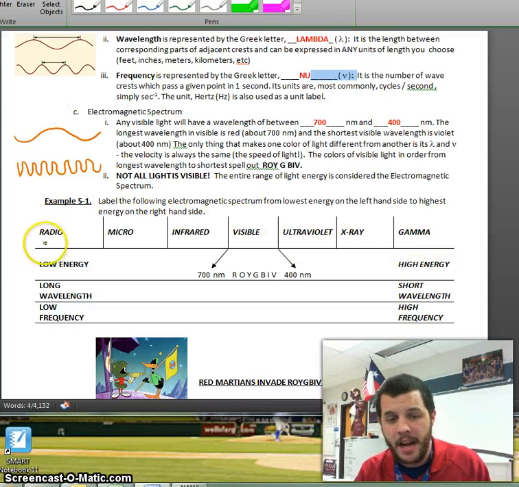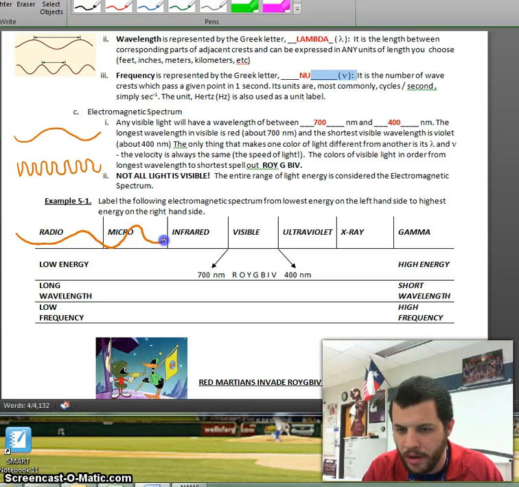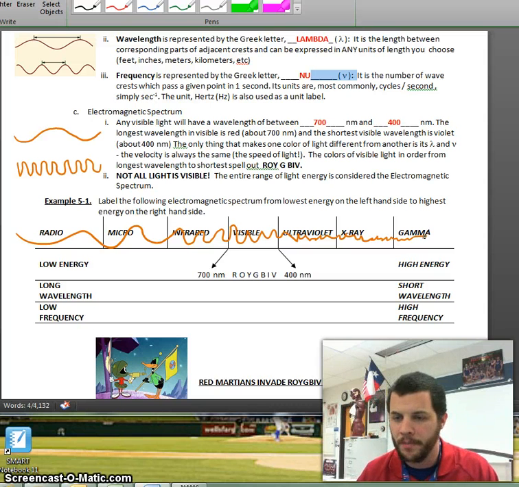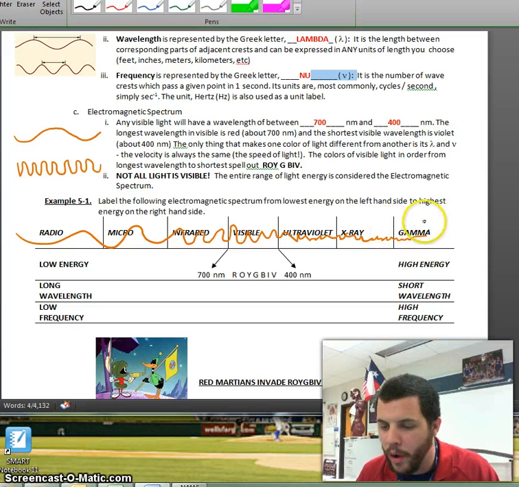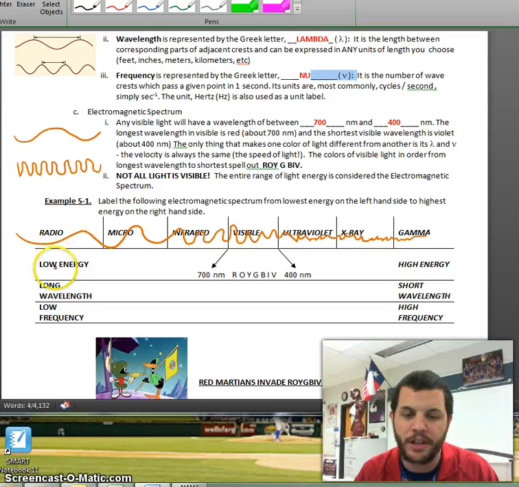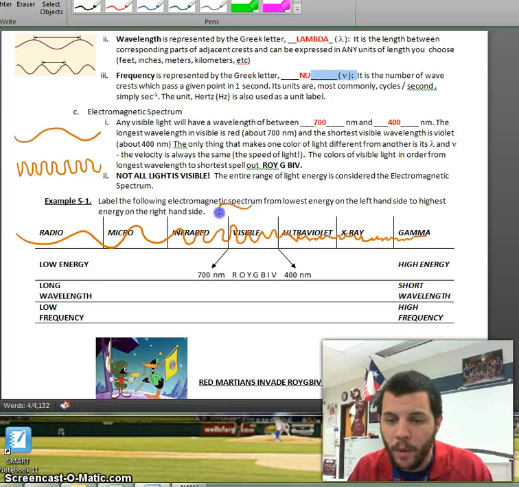So let's look at this. Basically, this chart right here goes from the longer wavelengths, okay, and then the wavelengths are going to start to get shorter and shorter, then they're going to start to get even shorter, and then really, really short down here. Okay, so that means that gamma rays are going to have the highest energy, the shortest wavelength, and the highest frequency, whereas radio waves are going to have the lowest energy, the longest wavelength, and the lowest frequency. And right here in the middle is where we would find our visible light spectrum.